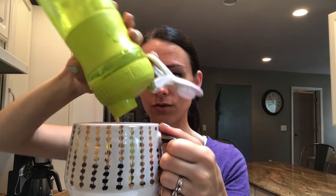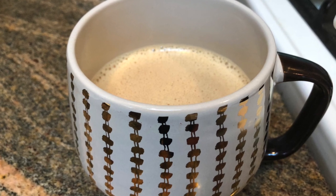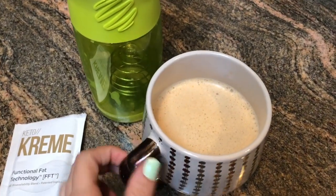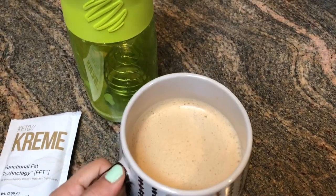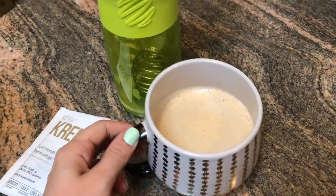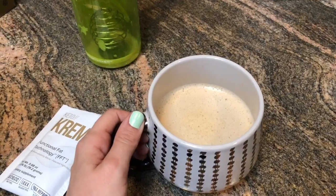Pop the top. Did you hear that? And now we're going to pour it in. Okay. Let's see if you can see that a little bit here. It looks like a latte. It's frothy, it's creamy, it is the best bulletproof coffee. I'm getting all of the same things in here as I would in my bulletproof coffee.